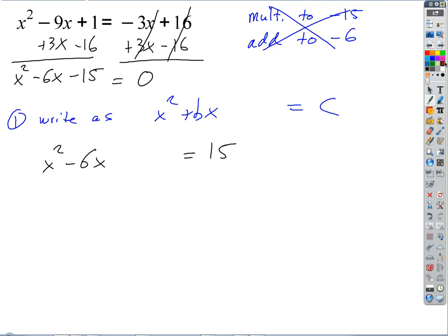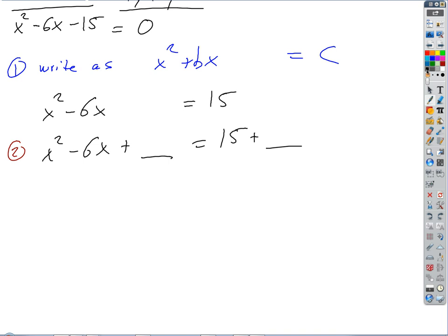Step two is going to be, we're gonna write out our template. Okay, so step two, we want to write it like this. We're going to write it as x squared minus 6x plus something equals 15 plus something. Now, those somethings have to be the same, right? Because I have an equation, and so I'm adding the same thing to both sides. But remember that the reason we're doing that is so what we get on this side is a perfect square trinomial, right?